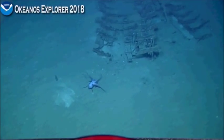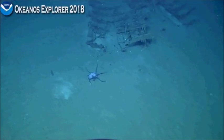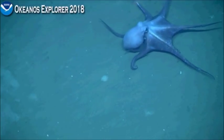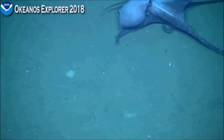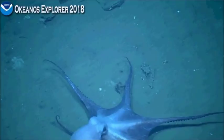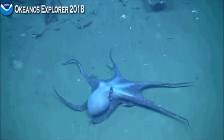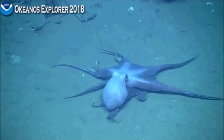Yep, that might have been the octopus we saw underneath the wreck when we first approached. You may have come out. All right, you can come on in on video. This is the one that Mike Vecchione commented on earlier. Certainly looks very similar, and he provided a tentative ID there in the chat room.